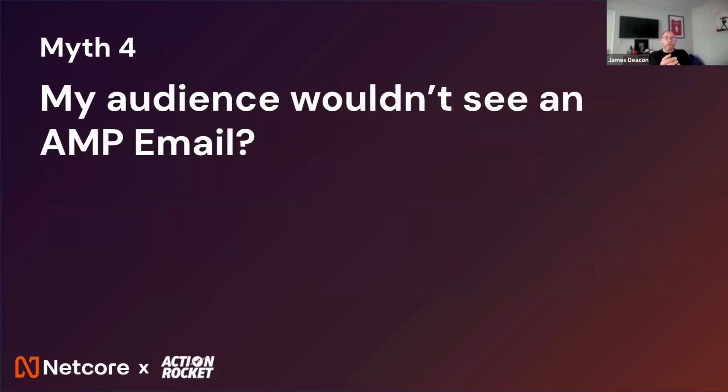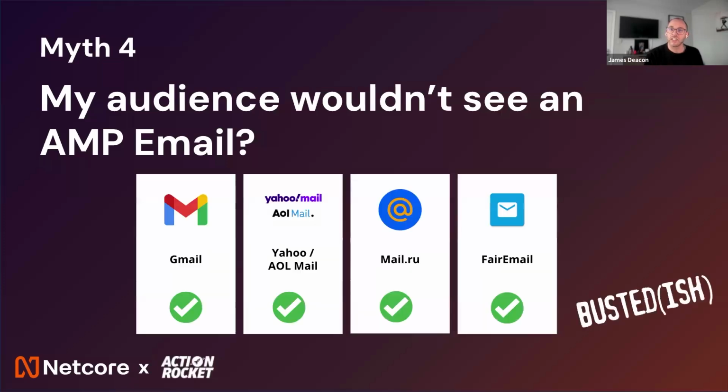On to myth 4. So my audience wouldn't see an AMP email. This is something that I think really stems from the fact that initially, in terms of mail client adoption, it rolled out slowly. But I think we've got this one as busted-ish for a couple of reasons. Reason number one being that we have seen over the years that the mail client adoption has increased. You can see here the main ones that we would probably be familiar with as a group of senders on this audience.